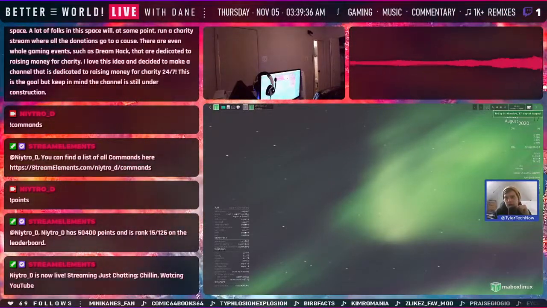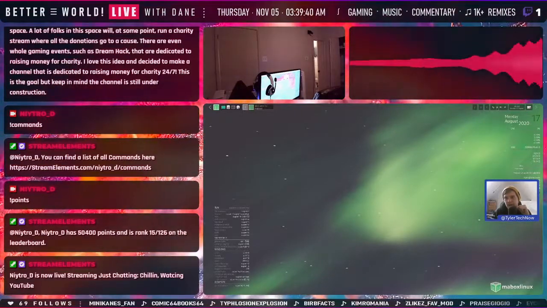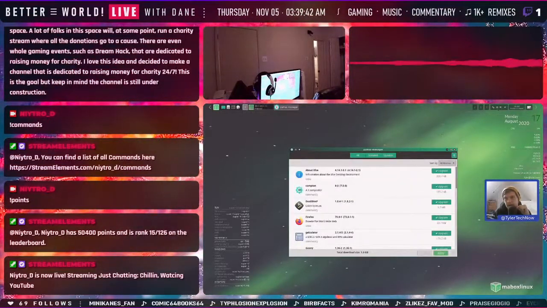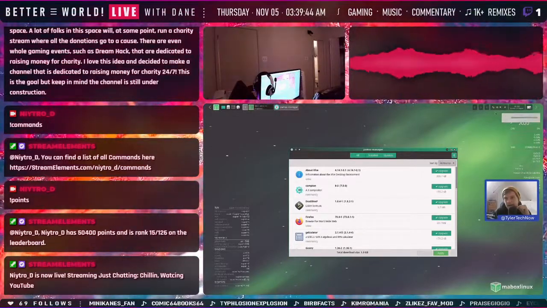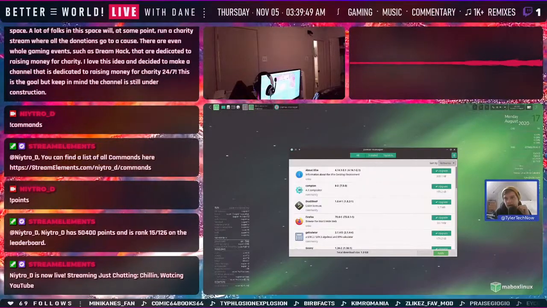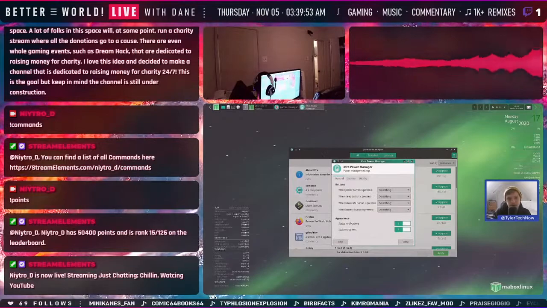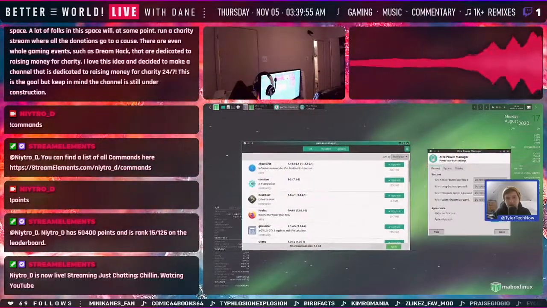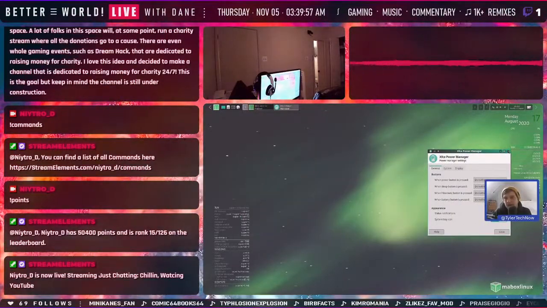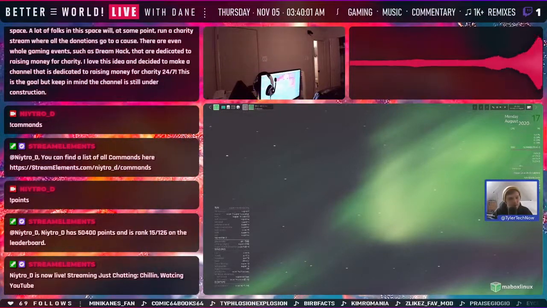You then have your clock, and you also have PAMAC. No, that's the Ethernet. PAMAC is there. There we go. Then we have our sound there, a little volume slider. And what's this one here? Let's get out of that. Okay, so that's our power management settings, and it's using the XFCE Power Manager. Nice. Okay, so let's see what these shortcuts are on the bottom left of this screen here.